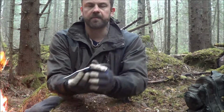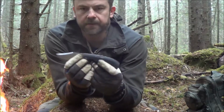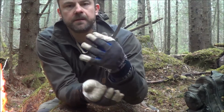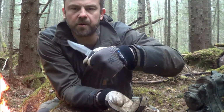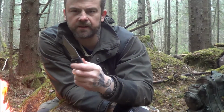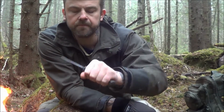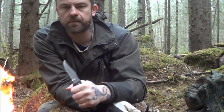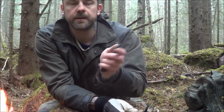And the thing about this knife, why I like it so much, is that the grip is fantastic. Now I'm wearing pretty thick gloves and it's a perfect grip, and without gloves that grip is really sticky, like glue. So as a working folding knife, I think this is one of the best. You get a really good grip when you're carving and that kind of stuff.